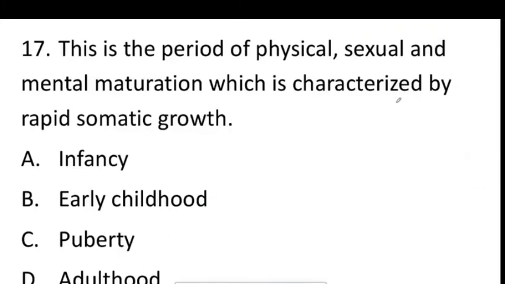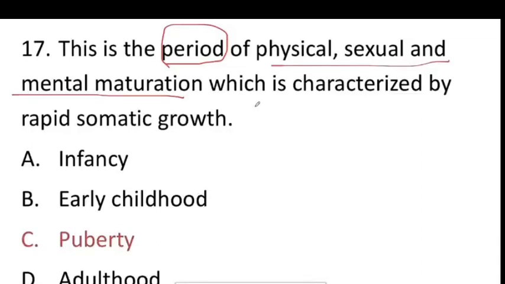Number 17, this is the period of physical, sexual, and mental maturation, which is characterized by rapid somatic growth. In this case, question number 17 is asking us for the period of physical, sexual, and mental maturation. What do you think is the correct answer? Your answer here should be letter C, puberty. Again, that's letter C, puberty.